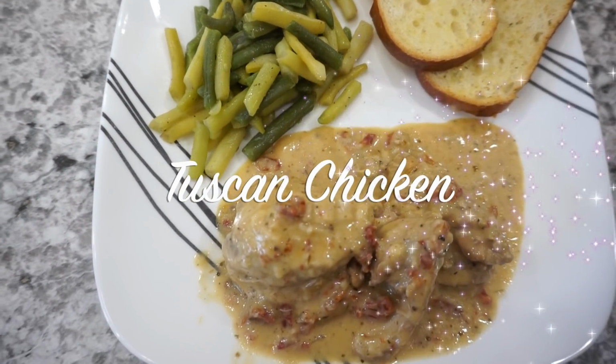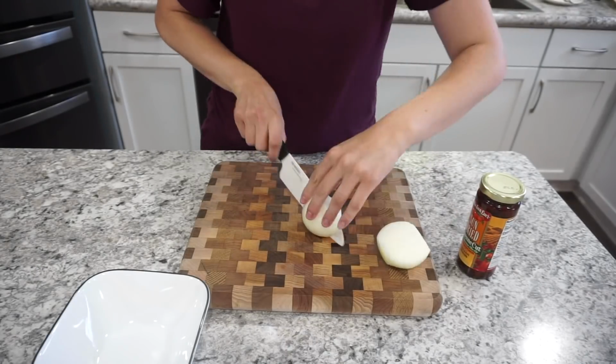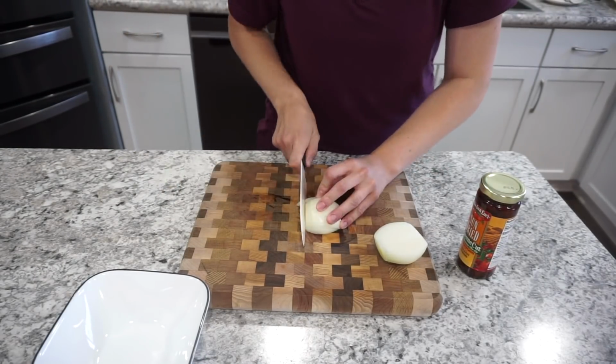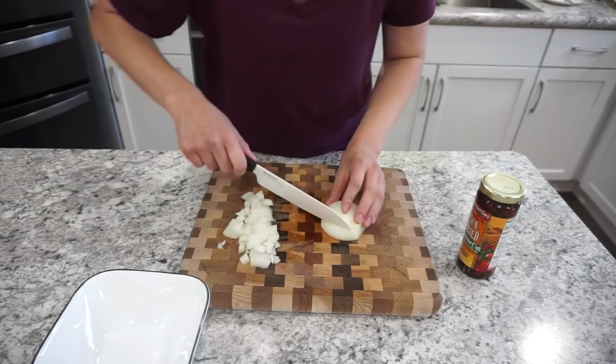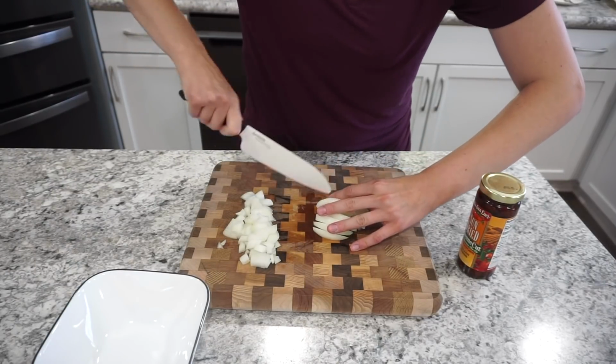But let's go ahead and get into this week's What's for Dinner. So for the first meal this week, I'm actually making some Tuscan chicken in my Instant Pot. To start off, I'm just getting all of my prep work done. I have one onion here. It was a pretty small one. It's just a small yellow onion and I'm getting that chopped up and ready to go.